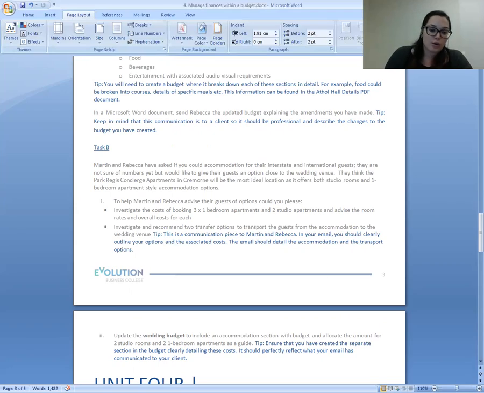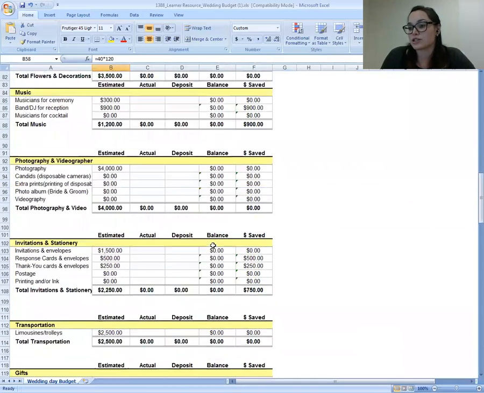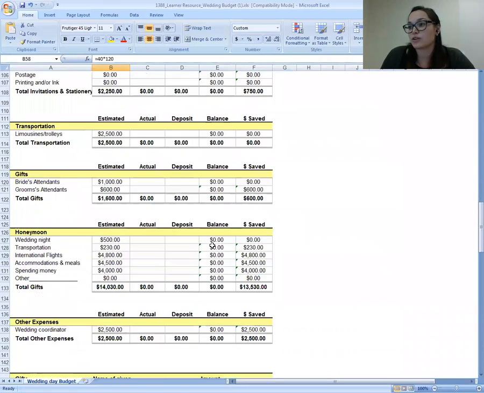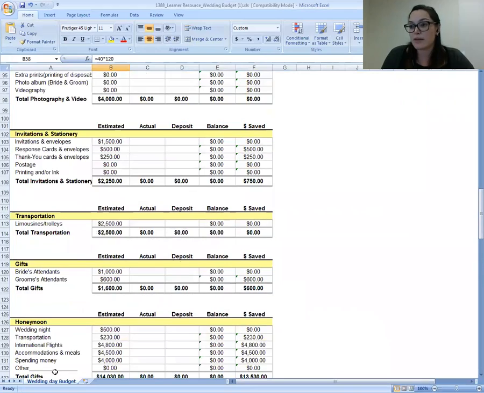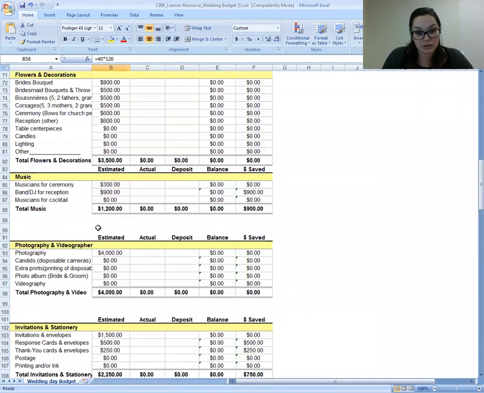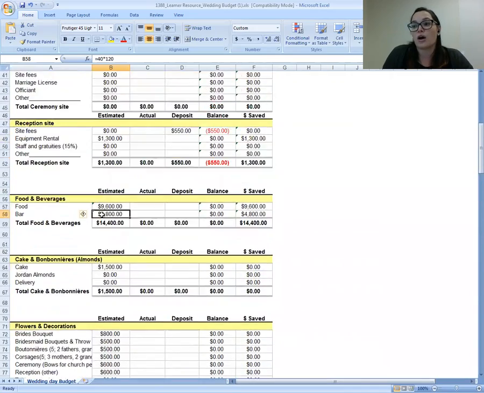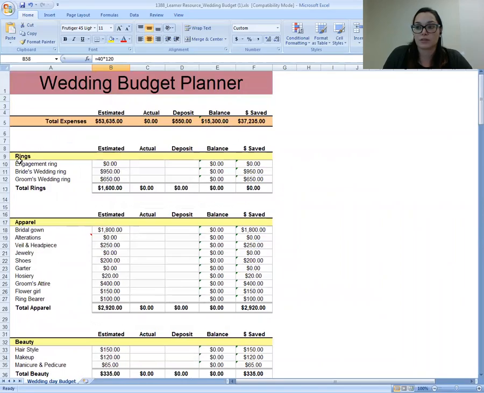So again, I'll pull this up so we can have a look. So we've got all of our little sections here. So you've got your transportation and everything here, and then other expenses. But this honeymoon and the transportation is not for the rooms that you're booking now. So with everything here, you can follow on from the same formatting.